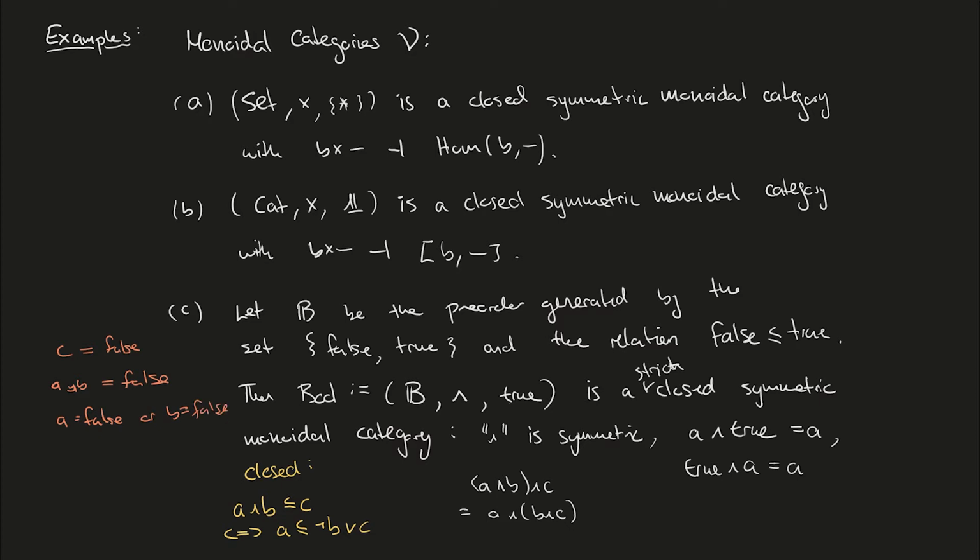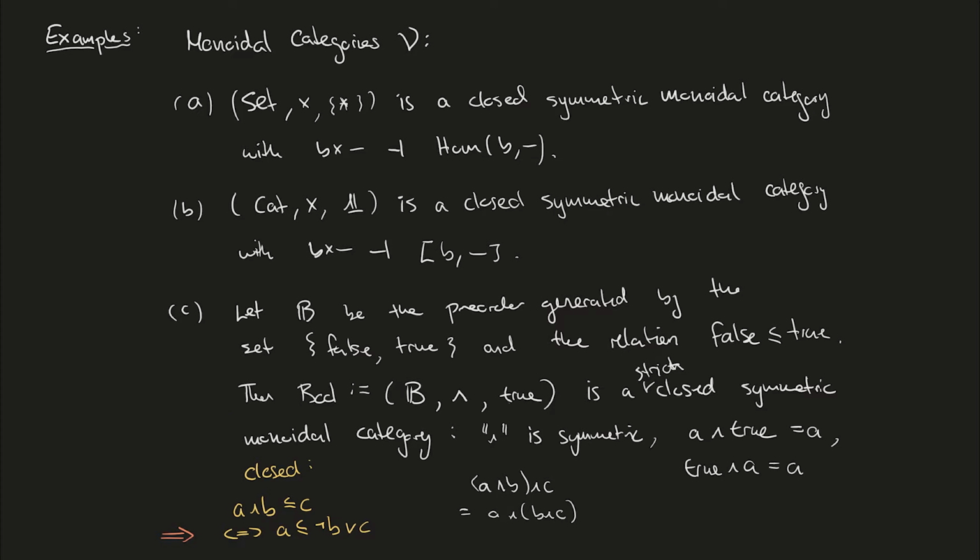Now in the first case, if A is false, then certainly it's less than anything else. In particular, it's less than not B or C. And if B is false, then not B is true, which means that not B or C is true, and in that case, A is less than or equal to true in any case as well. So if C is false, then we're good. On the other hand, if C is equal to true, then we don't know anything about the left-hand side. However, in that case, not B or C will always be true, and so it's always going to be greater or equal to A. So this shows that the implication from the left to the right holds.